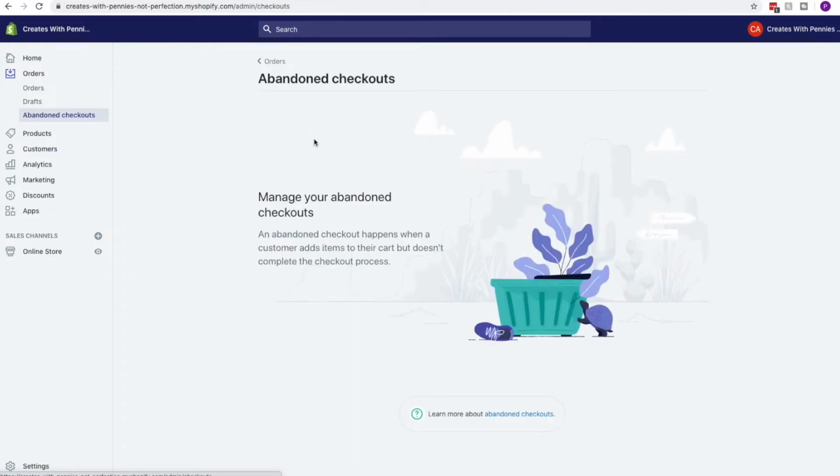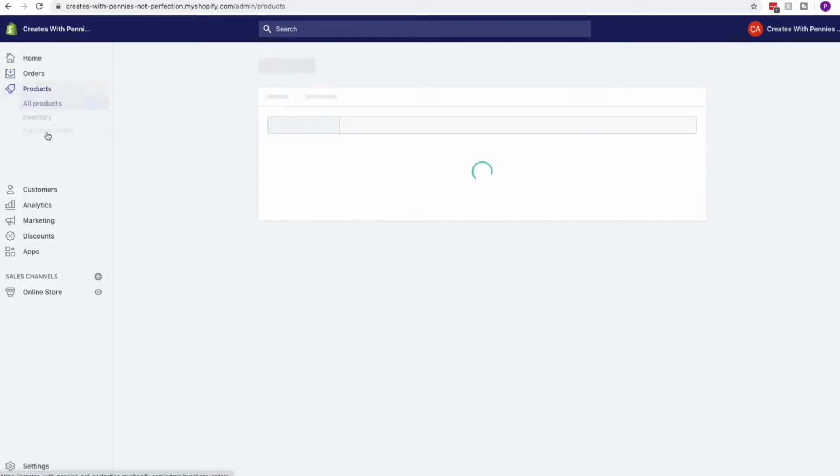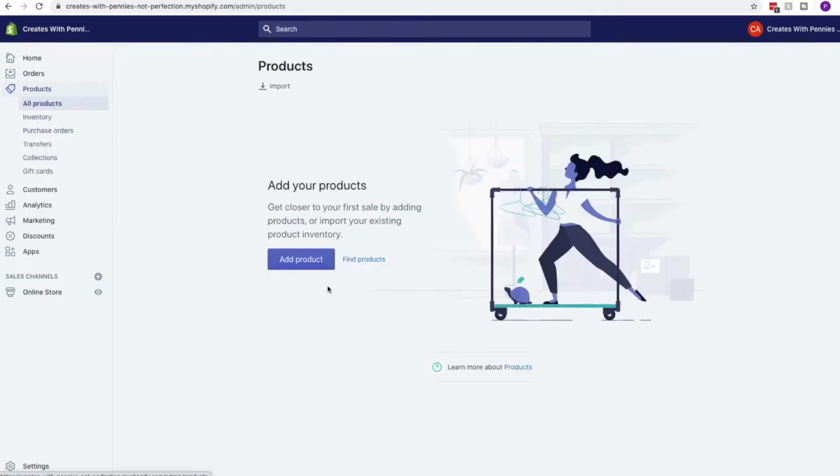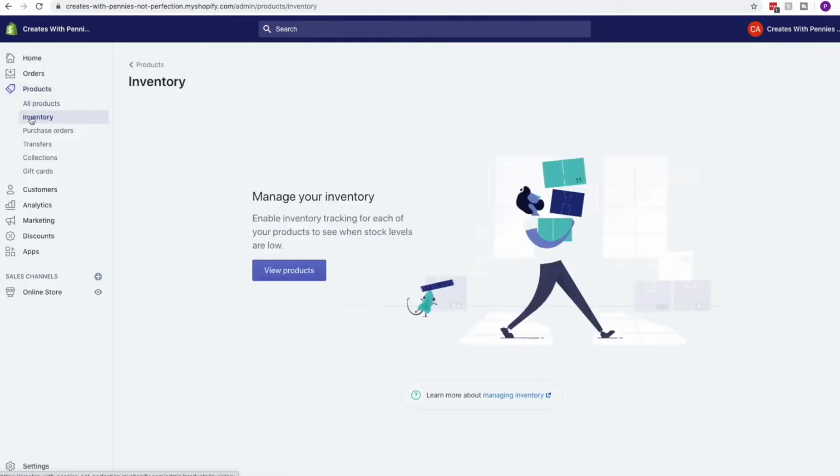Then we are going to look at your product section, and I will show you how to add a product in a couple of minutes, but I just wanted to run through all of the different things in this left-handed nav so you know what everything is. So all of your products will be there, and this will be your inventory where you see stock. If you're selling digital downloads, which is what I do, then you probably won't ever have to really worry about this because you can basically set them to just keep selling forever.